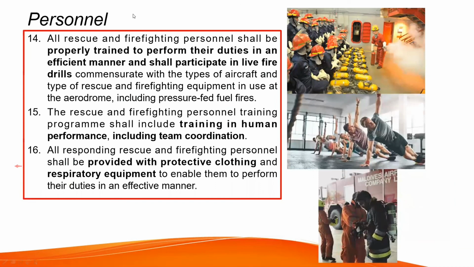So the next part is the personnel. About personnel, they need to be properly trained in their duties in an efficient manner and shall participate in live fire drills. So again, like the AEP provided, there should be fire drills that commence every 2 years, to keep their skills sharp. And of course, individually, they need to have training in human performance, so they need to be in peak condition to be able to utilize their skills properly and efficiently.